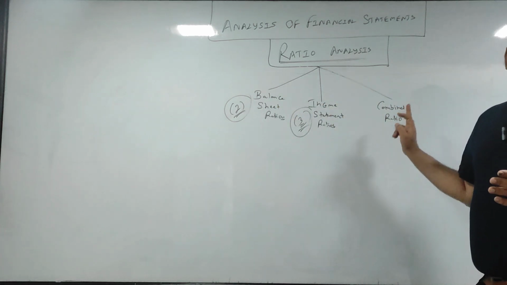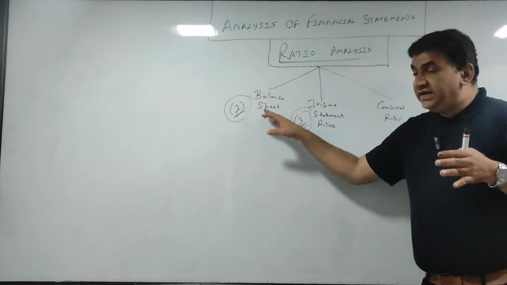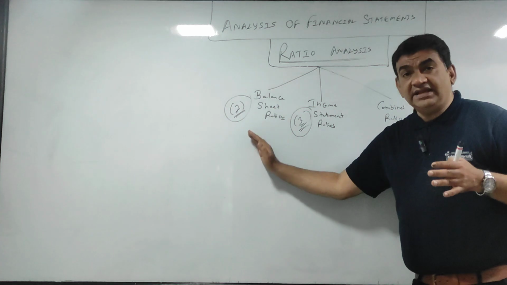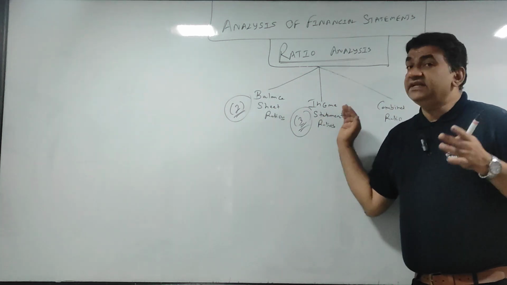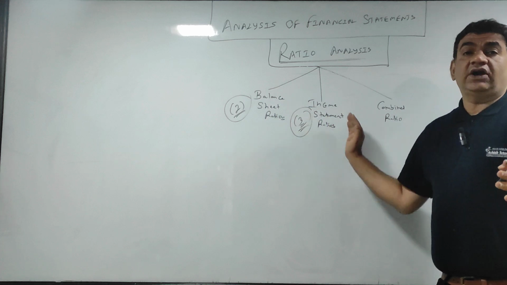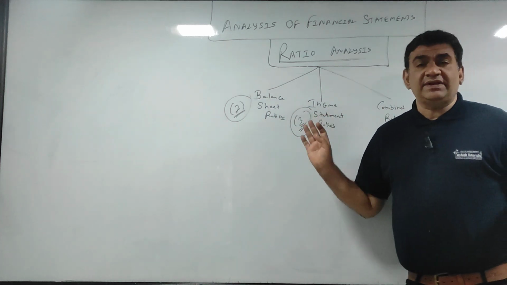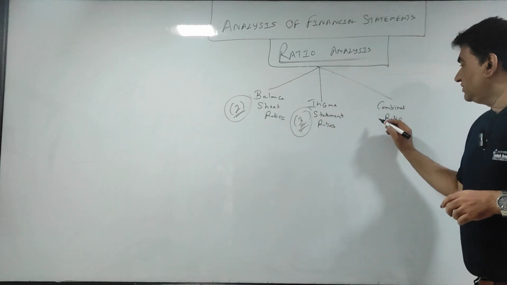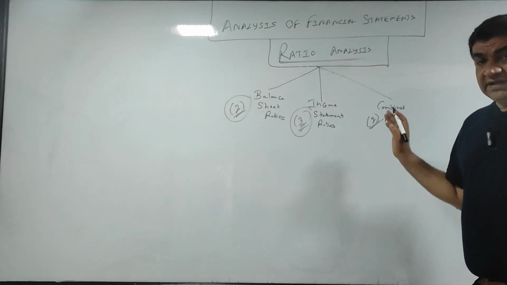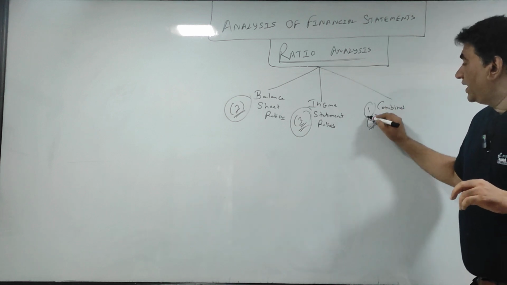So that is the reason it is called combined. That means it is calculated with a combination of balance sheet and income statement. Here I just need the balance sheet, here I just need the income statement or trading P&L, but here I need data of both to get the combined ratio. Now there are many combined ratios, 10 plus, but in your syllabus again you have only 2 and those 2 are similar. Questions are the same only, so we will term it as 1 only.